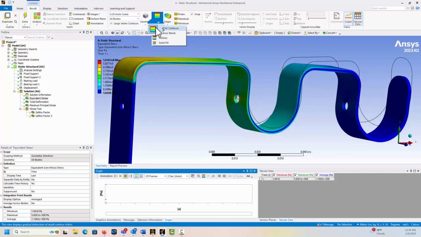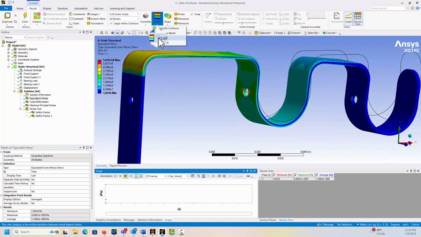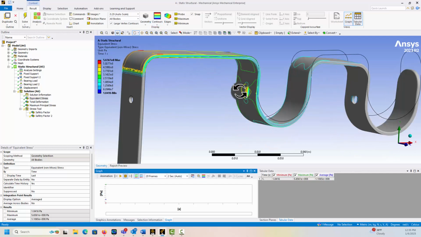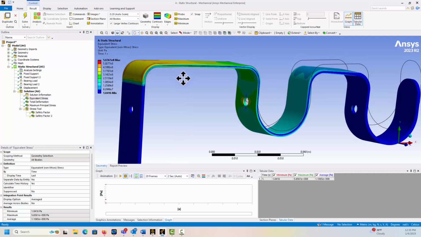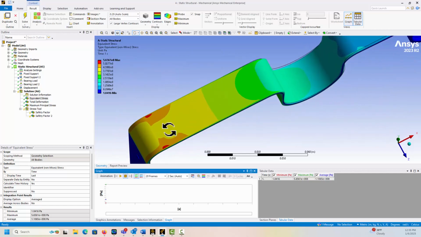There are different ways of doing the colors. We have smooth contours, contour bands, where we see discrete regions. We could also see the ISO lines, which is what I had showing when I first showed up. Typically, the most common way, I like to see these contour bands. Sometimes we see some sharp edges in here, as seen in this edge.